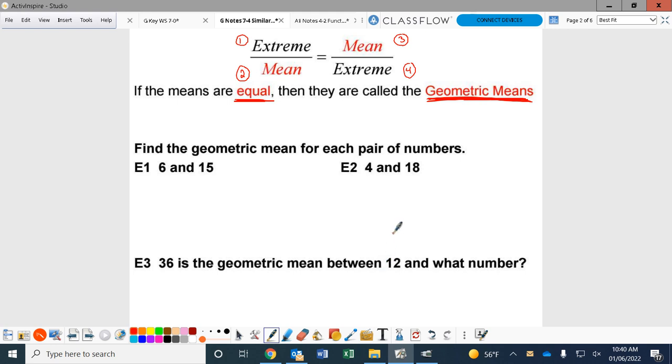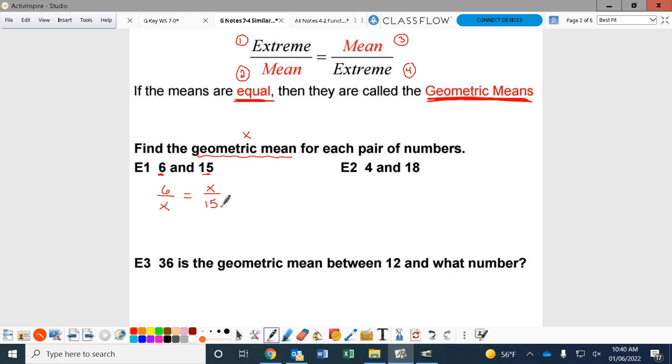But before we get to the pictures, we want to show you the basic idea behind a geometric mean. In order to find a geometric mean, meaning we don't know it right now, what do we put when we don't know something? A variable, x, any variable you want. You're going to set up a proportion. You do not know the geometric mean. These two have to be the exact same thing to be a geometric mean. So if the geometric mean is x, then both of these spots are going to be x. Then the extremes, the first and last numbers, are just going to be these two numbers, guys. This is going to come first at 6. This is going to come second at 15.